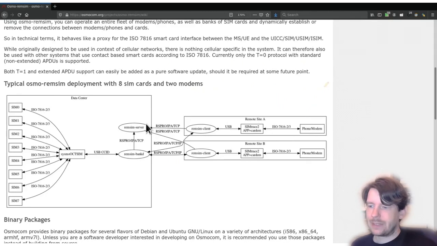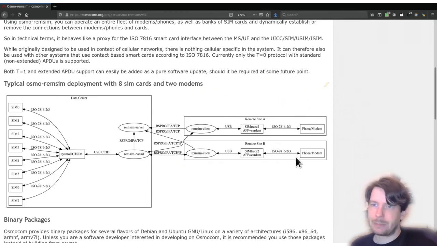And the other elements are the remsim-client, which is the part that's located next to the modem, and the so-called remsim-bankd for the SIM bank, which manages one or multiple SIM card readers, and that also connects to the remsim-server. And the server then associates slots on the SIM card side, on the bankd side, with slots on the modem side.